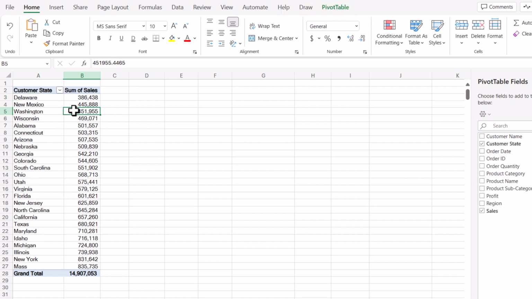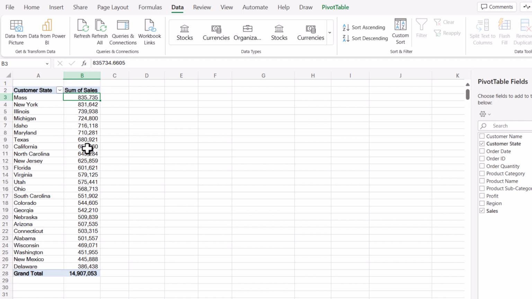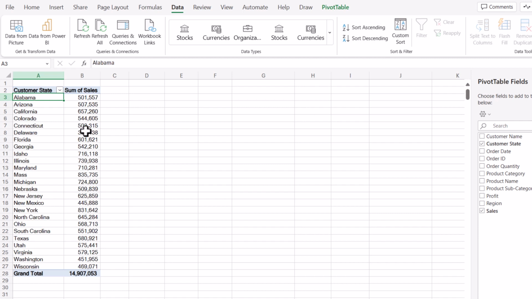What you'll also notice, just to show you this, is that if you go to your data, you'll also see that you've got sort orders here. This will depend on where your cell value is. So if you put your cell into sum of sales, and then you say sort ascending, you'll see then we'll change the order to sort ascending. If you say sort descending, you'll see then the sort order will change. Okay, so let's pop it back into customer state, and we're going to sort ascending, just put it back into the order that it was. So that was just a quick overview of sorting, very easy to be able to do.